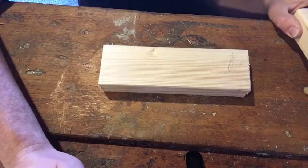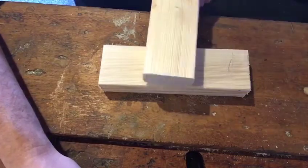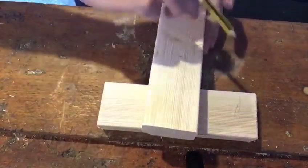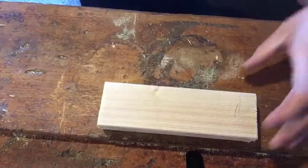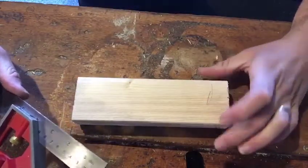So before we start any marking out, we need to decide which piece of timber goes where. I've decided to put that one on top of that one, and you can see that I've marked my face and edge marks. So this is the reference point, so I know that it always goes back together this way, and it also shows me where the square goes and where the marking gauge goes to mark it out.